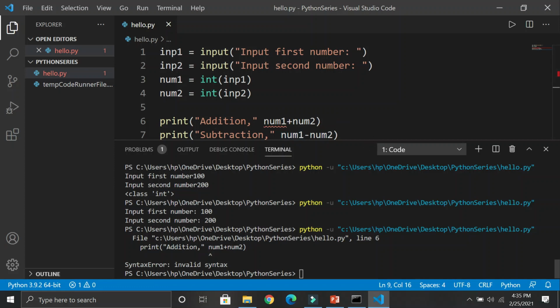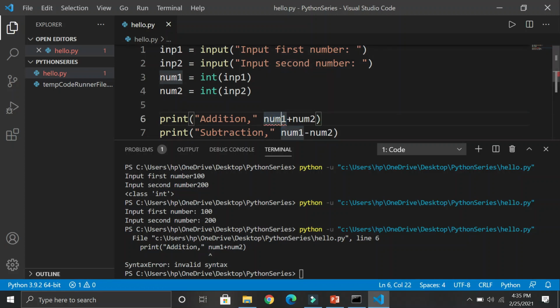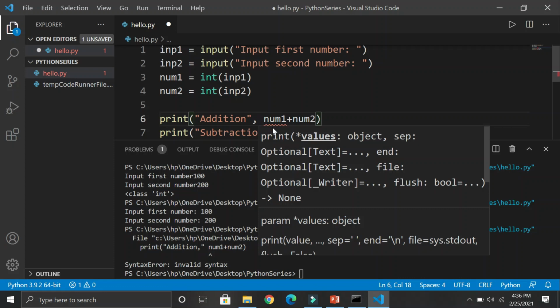This means that we have an invalid syntax. We say number 1 plus number 2. Now this is not proper syntax to associate this. And how are we used to define this? Well, we could change this by, instead of having that, we would have this comma outside of it.